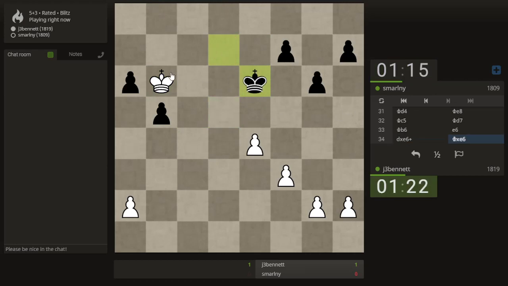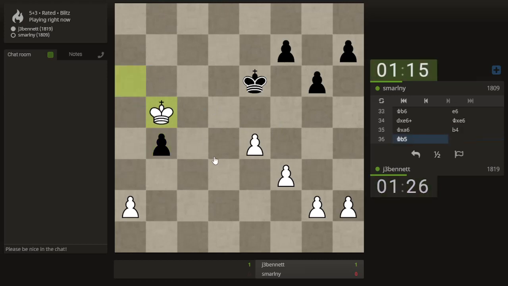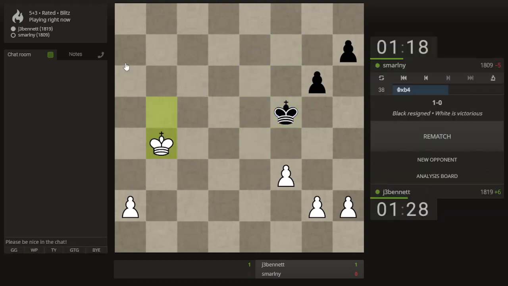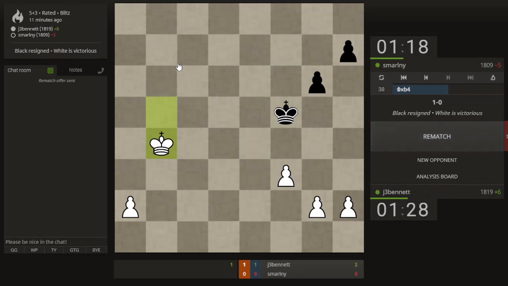As long as I don't let my advantage over here disappear, I will have an outside passed pawn on this side. Looks like it's winning for me. Just keep trading these pawns off as they come forward. Now I can run this one. And he resigned. All right, well, that's a good session.